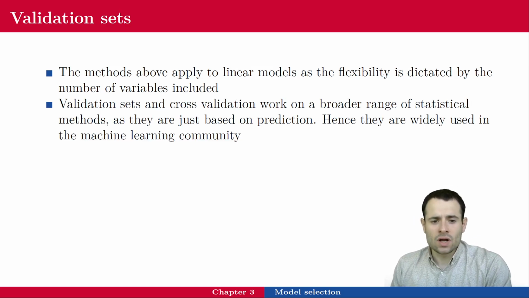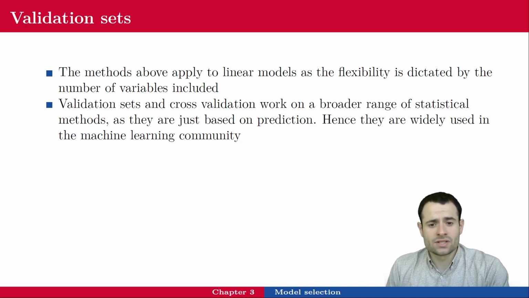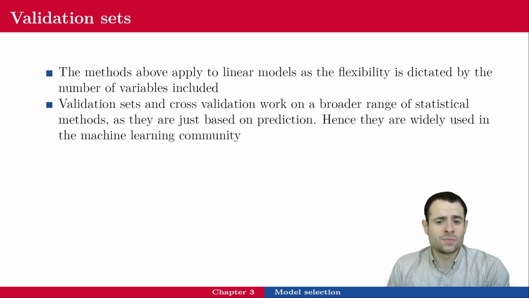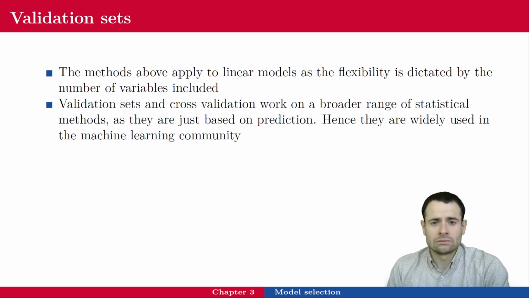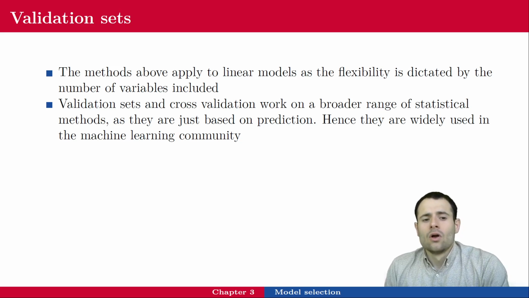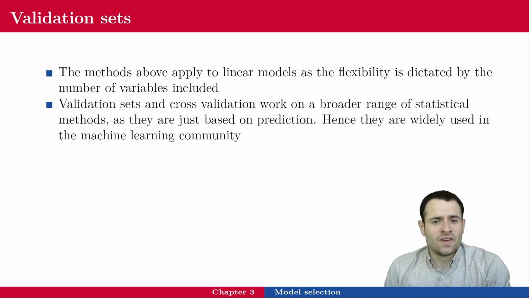Validation sets and cross-validation work on a broader range of statistical methods, as they are just based on prediction. Whatever the way you are predicting future data or any data, validation sets and cross-validation can apply. So that's why they are widely used in the machine learning community, where prediction is usually the main focus.